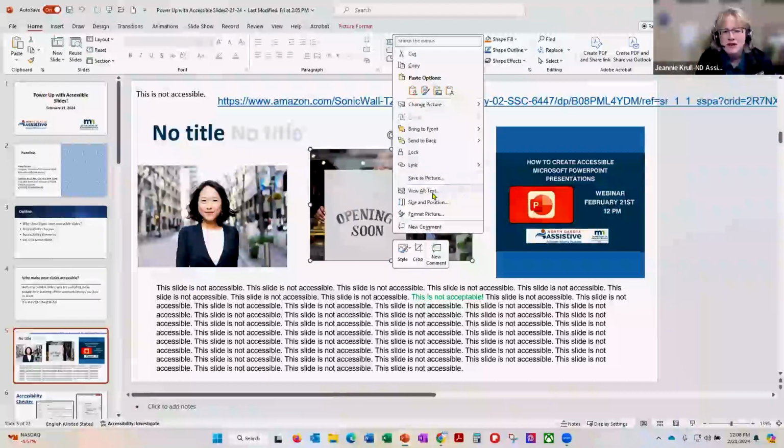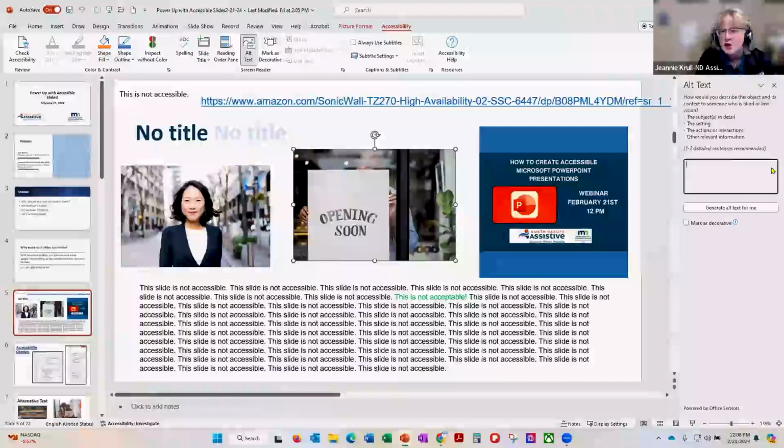I'm going to show you this, no alt text. Not only is this a picture of something, but it has text on it as well. So when a screen reader hits this, all it's getting is picture, picture. I don't have a screen reader and don't use one. It may say something else, but it's certainly not telling the user what's on that picture.